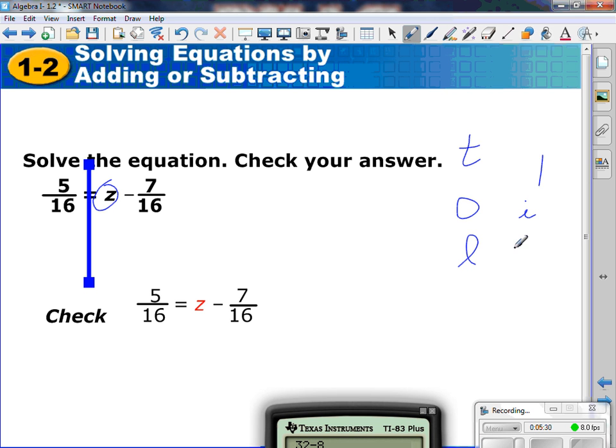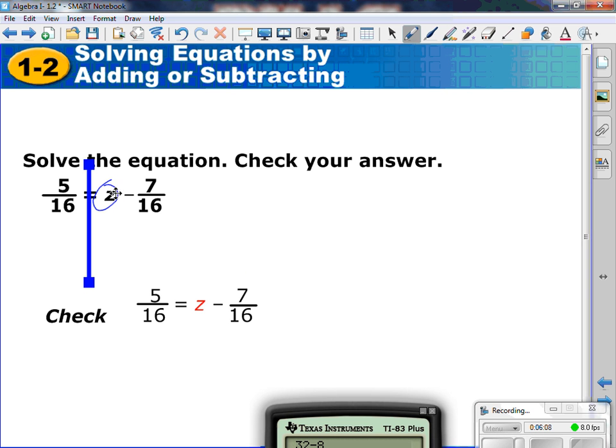Especially with this letter. If you write it as sloppy as I do, what does it look like? Looks like a 5. That's usually why I use a cursive S, which for me, my cursive S's are horrible. I don't use cursive S's. I avoid them. Variables are interchangeable. You don't like the letter Z? Change it to whatever you want. Then you just give it a description. Let Z be whatever. But for these problems, it's not going to change anything about the answer if I change that to a T.